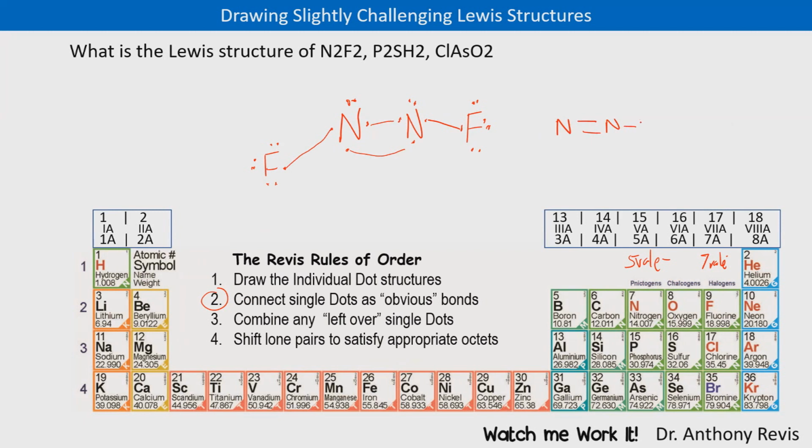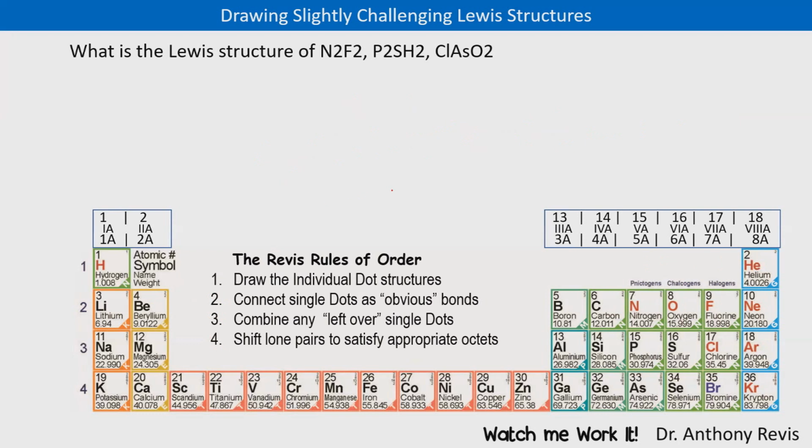And you notice I haven't even done any counting of the octet rule 8 yet. Well, you know what? If I follow this, I'm going to be so close, it's only going to be a matter of shifting, okay? Shifting lone pairs to complete the octet rule at best. So if I put all these in just like they are, I count 2, 4, 6, 8, 2, 4, 6, 8, 2, 4, 6, 8, 2, 4, 6, 8. I'm happy. I didn't have to combine any leftover dots. Now I have to shift. Oh boy, I solved this one in 2 rules. That's nice. Move on to the next one.